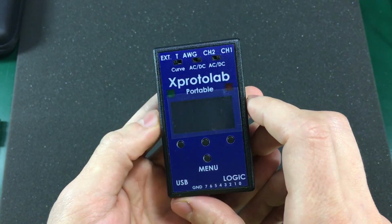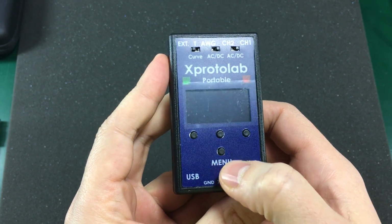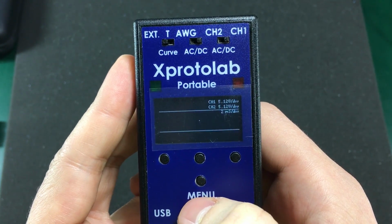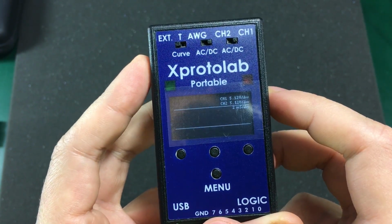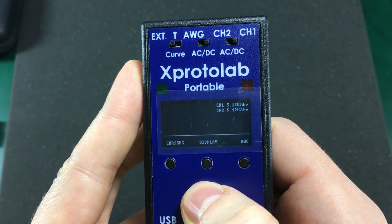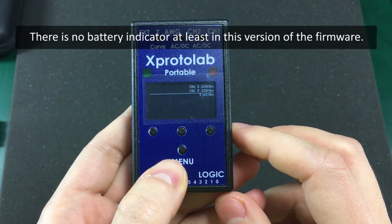So let's turn it on and see if it still has a charge after 4 years of storage. Let's see, where do we have the on-off button? So it might be a soft on-off. Yep, so it's the menu button for turning it on. We don't get a battery indicator. I would have loved to check the battery. So let's check the menu. I'm really curious to see what kind of battery it has left in. Yeah, it doesn't show battery level. Anyway, maybe there is a way to check the battery, but I'll have to read the manual.